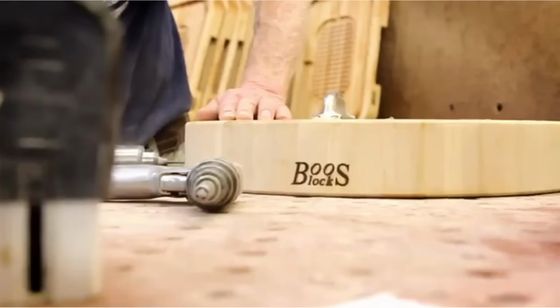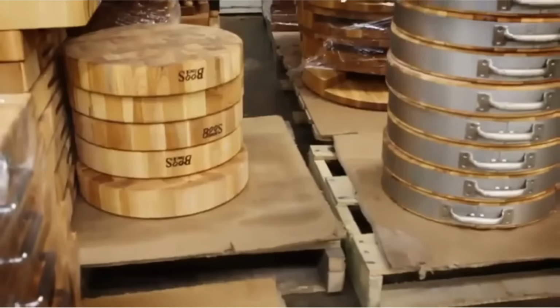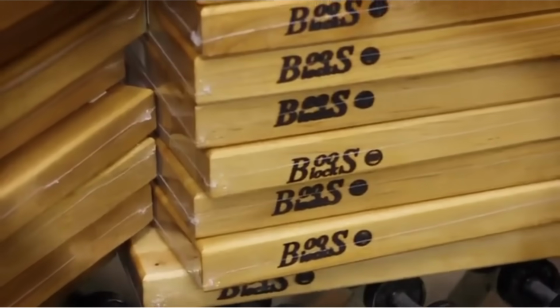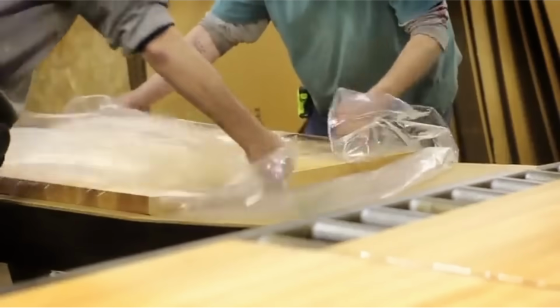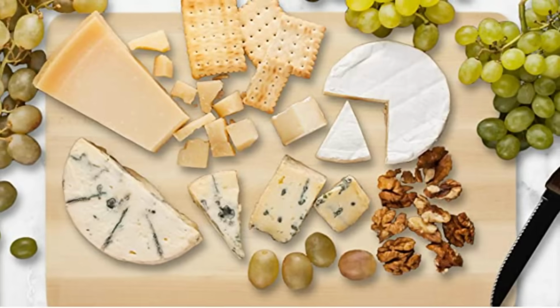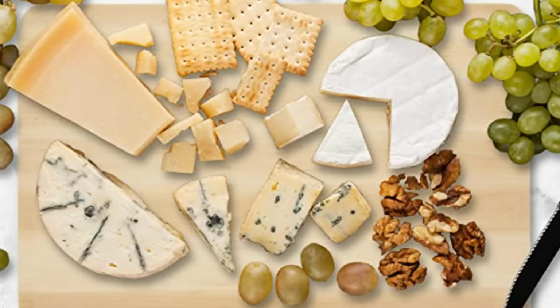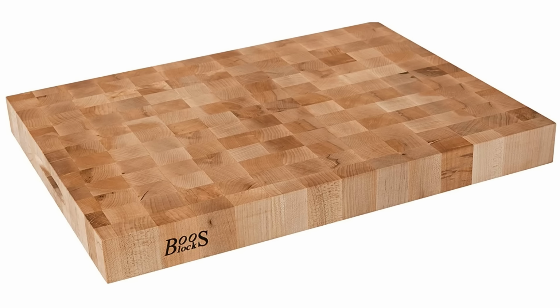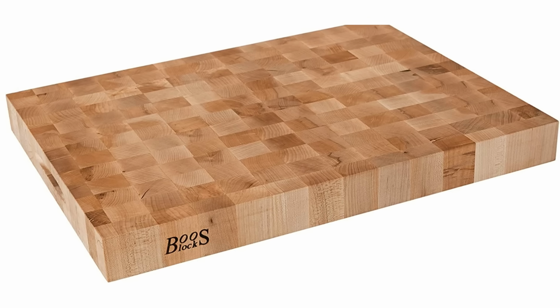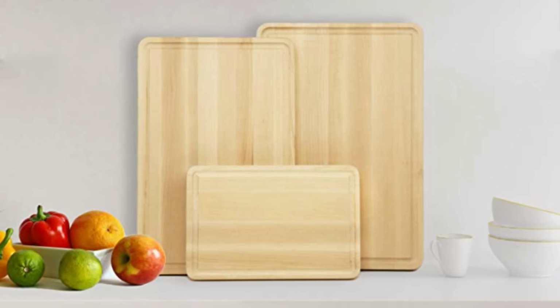The small pores in this wood help to block bacteria, making it safe to use with food for a long time to come. These small pores also help to prevent water from seeping into the cutting board. This stops the board from warping or buckling and means that it will stay in top condition for longer. However, it should be noted that if you choose a maple cutting board, you will need to do a little maintenance. It is a good idea to fully condition the surface of the board every 1 or 2 months. In addition, this light-colored wood tends to show stains rather easily.